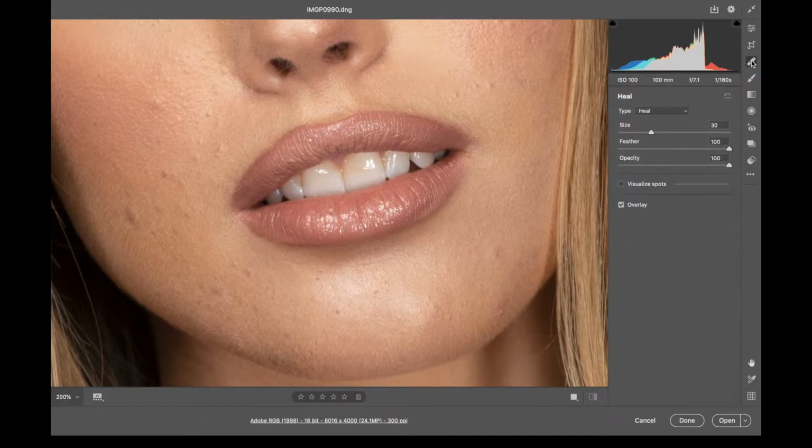Now you're going to come in here and click on that clone tool. The first one is just the healing brush, and this is really easy. The healing brush uses content aware, which automatically analyzes the data around it and then will replace whatever you paint over. So the first thing we're going to do is change this brush size because it's way too big. So we're going to make the brush a lot smaller, and we're going to make it a little bit.